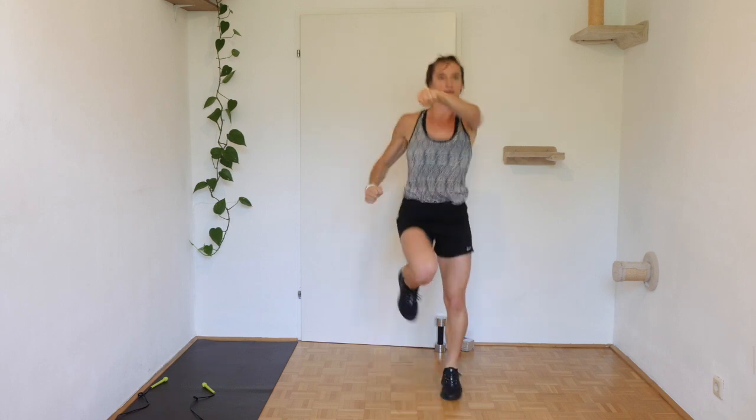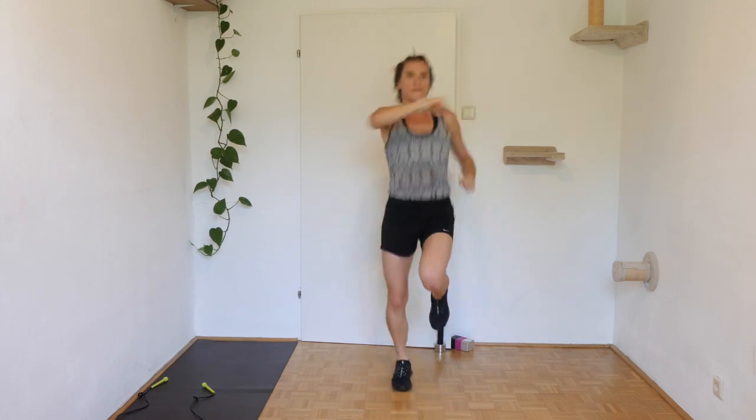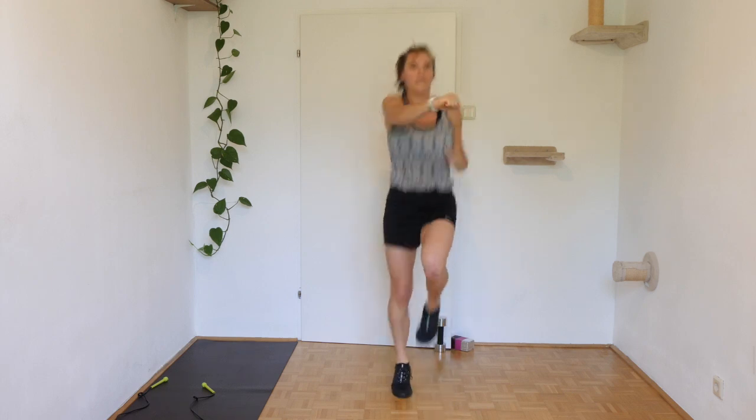Lots of movement here. Get it inside. Again. Five seconds.